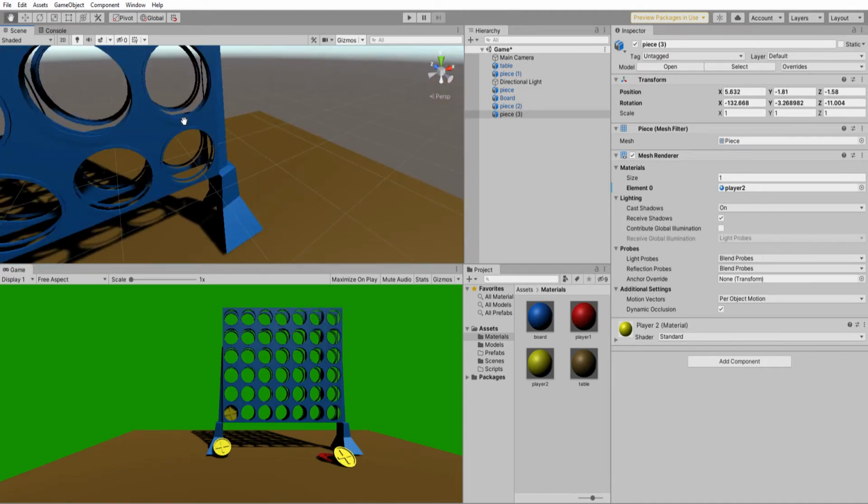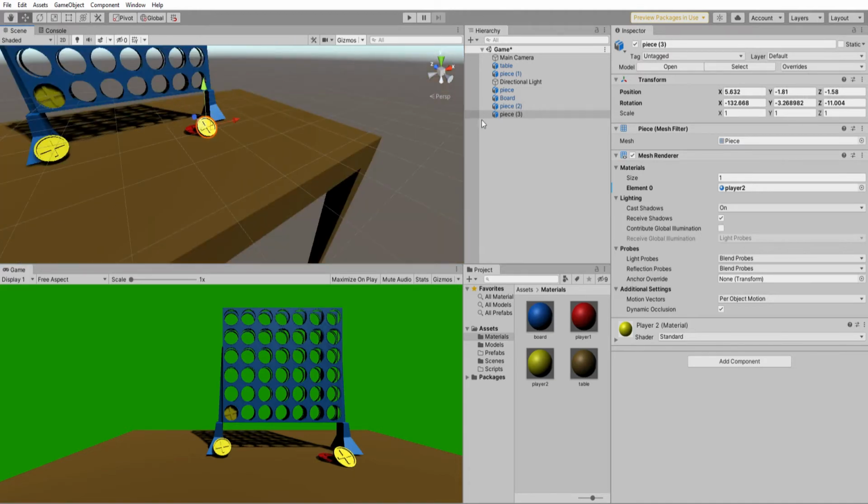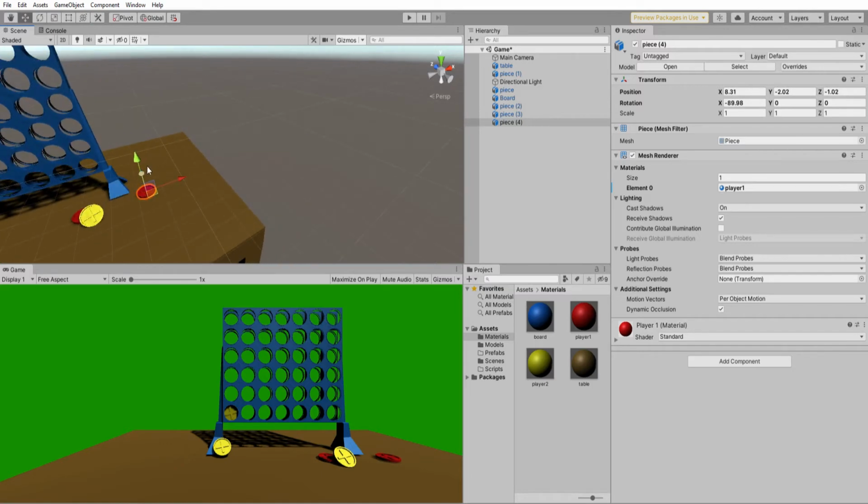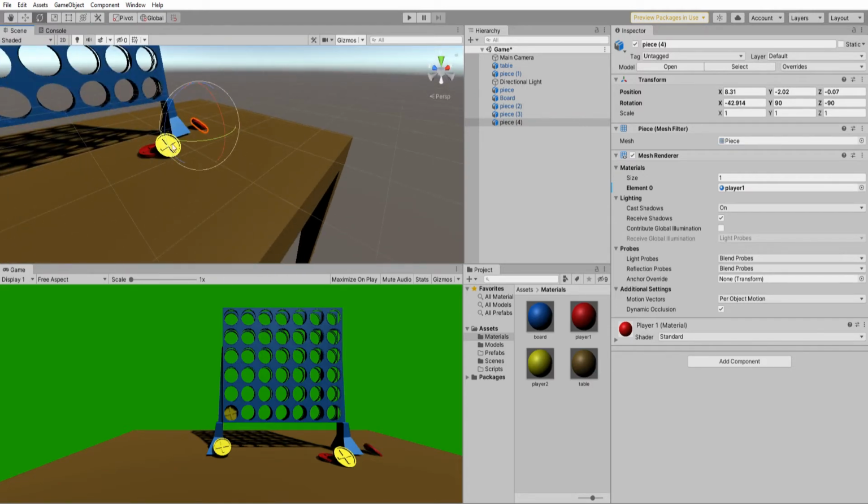Let's see. I'll rest this one over here. And you can do as many as you want. I'm just kind of doing a bit. The only thing is try to make it so that, see, you can see how this piece is kind of resting on this one. Just try to make sure it's at least physically possible, because that will be a definite giveaway that this game's fake, which it kind of is. This is more of a simulation of it.